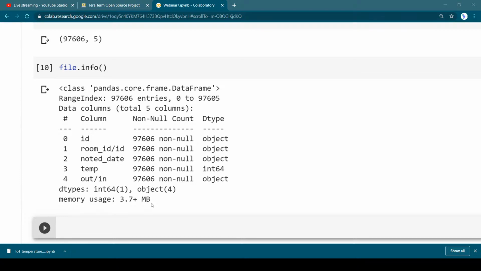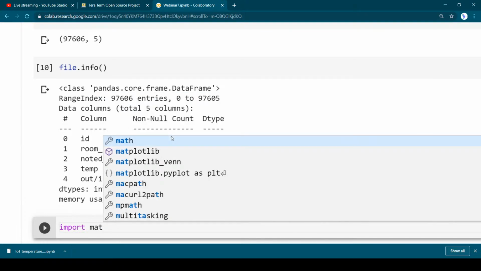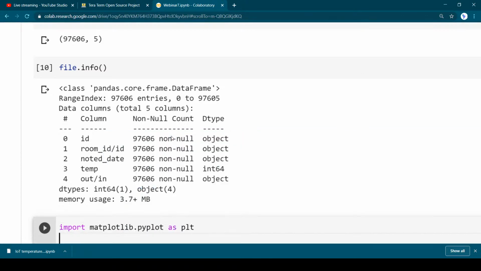For that, first I'll start importing the data visualization libraries. First I'll import Matplotlib, as PLT. I'll also import Seaborn as SNS.